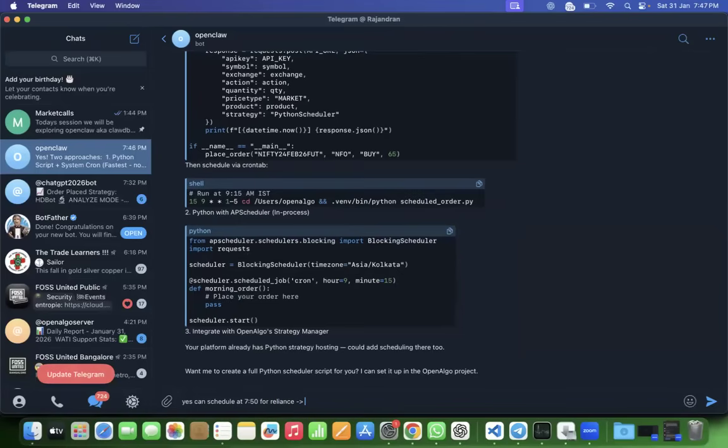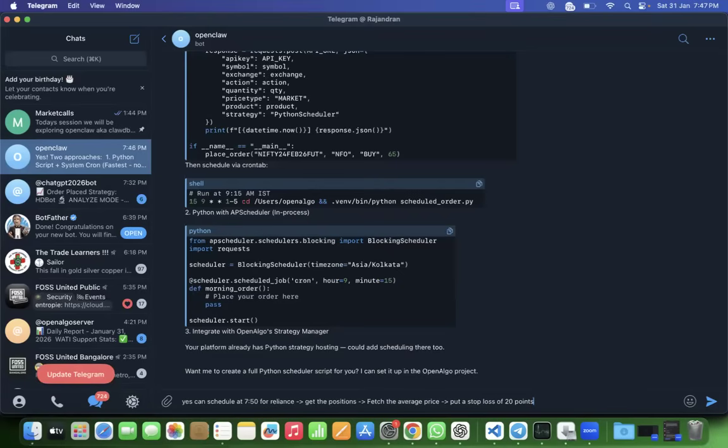Then what it should do is get the order book, not the order book, probably positions. From there, it has to fetch the average price and put a stop loss of 20 points. That's what I want to do.